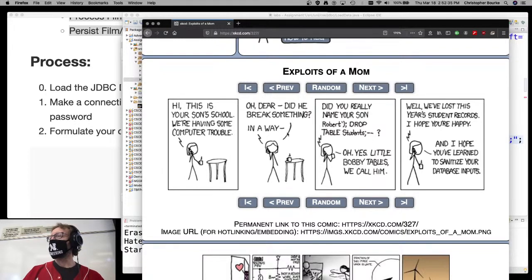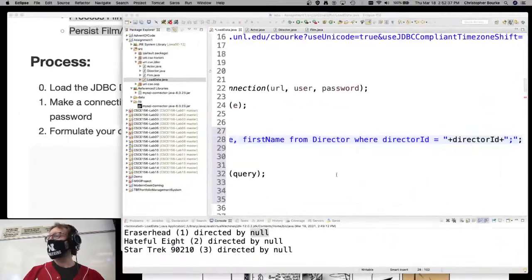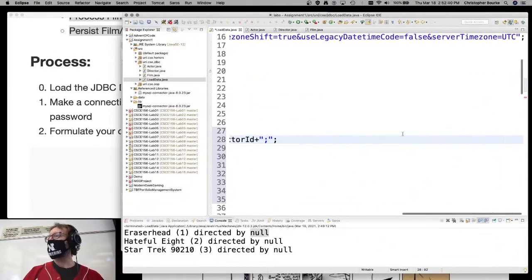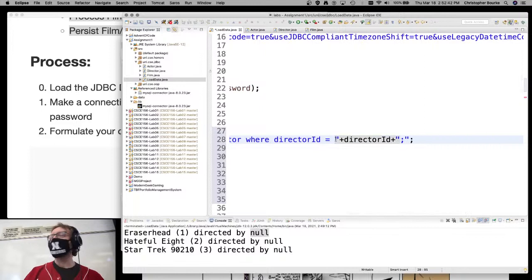Right? What the school was doing in this instance was something very, very stupid. They were using simple string concatenation to do all their SQL queries. Don't do that. But we do need a way of parameterizing this so that I can put that director ID in there rather than just hard coding it to 1. I don't know what it is, so I'll put a question mark in. Question mark is a special symbol that can then be replaced with sanitized data by the prepared statement.